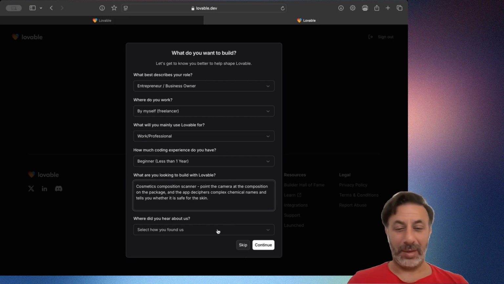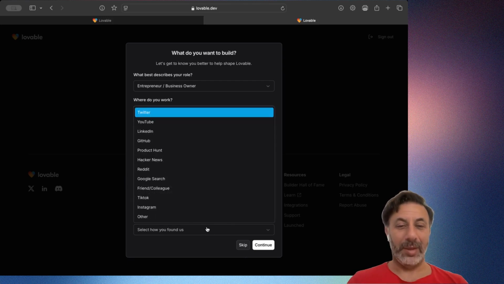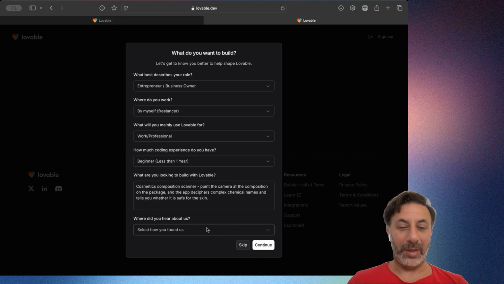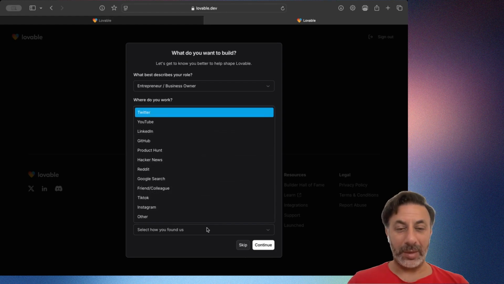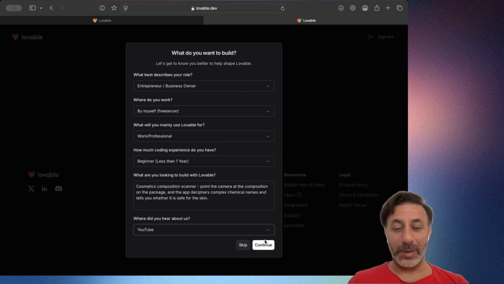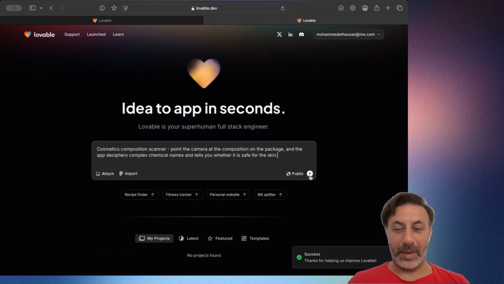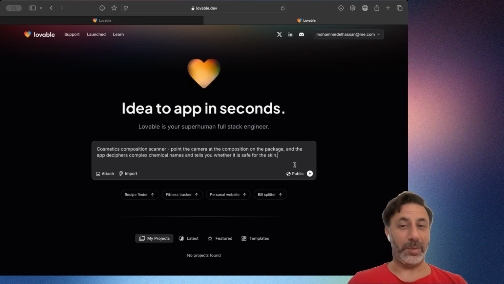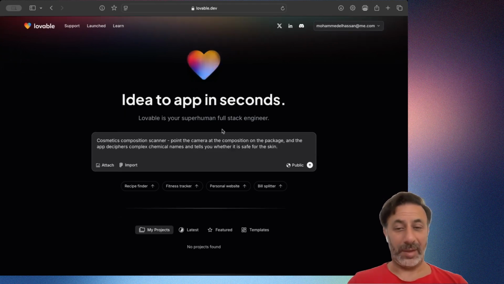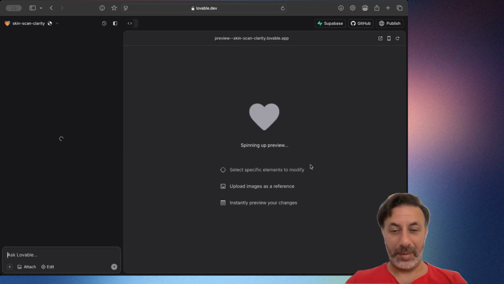Paste again. So like we were saying earlier, it makes you go over it again. Where did you hear about us? I can't remember. Maybe YouTube. Let's give YouTube some credit. Off we go. Okay, it retained the text, which is better than other platforms. Often it doesn't do that. So let's send this off and see what it does.